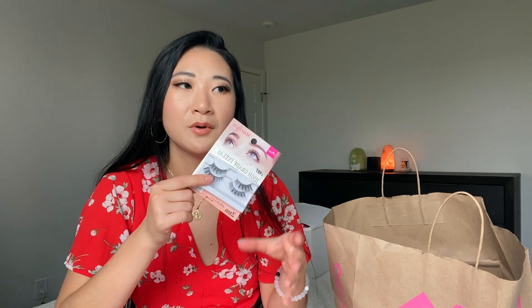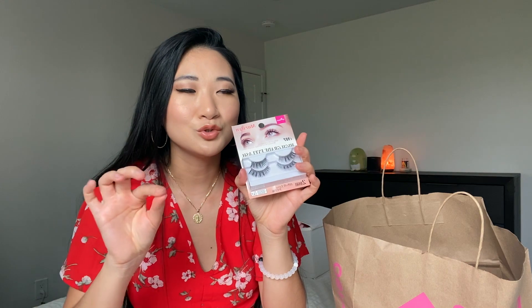You could just wear these lashes with nothing else on your eyes and it's going to look like you have extensions on. The Ardell wispies are very similar in shape but the band is a little bit darker, so you can still tell you may have strip lashes on. These, if you blend them correctly, will look like extensions, plus the double thickness at the end gives you that open eye look. Really good quality lash — this top pair I've used two to three times and it still looks really fresh every time.